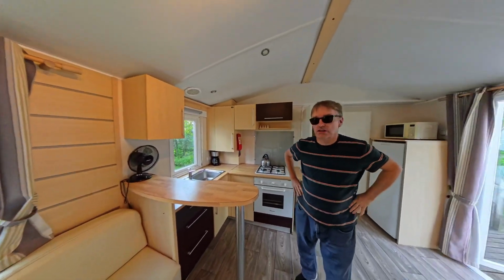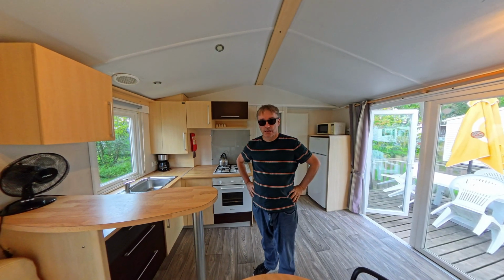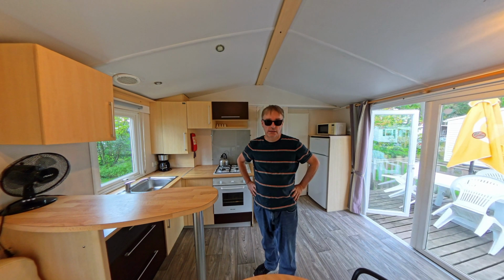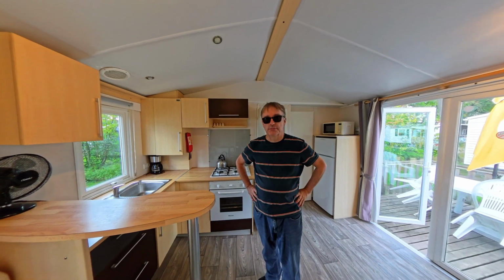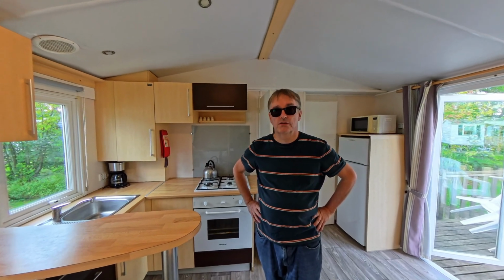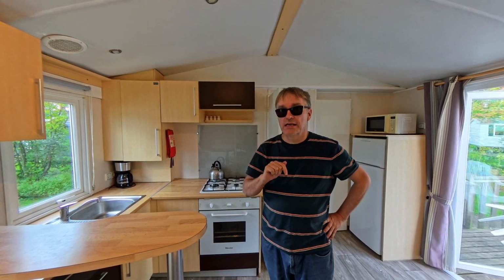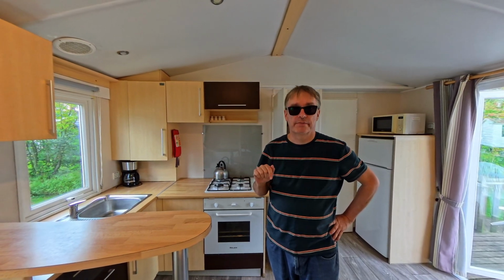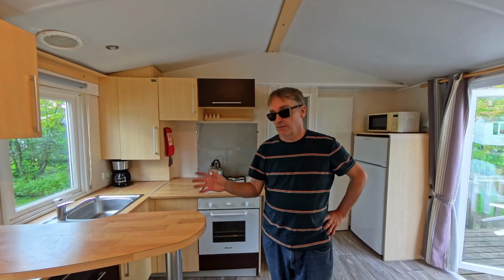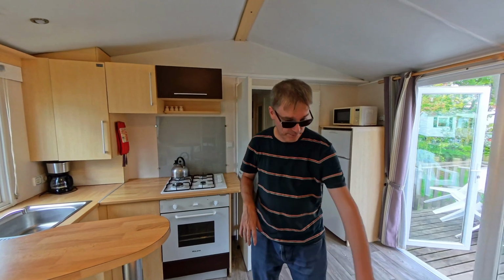We arrived here on Sunday. When we came from Dunkirk, we went via Antwerp, and the road around Antwerp cost us over an hour. So when we got here, because it's Sunday, it closed at 5:30. Every other day it closes at 7, but it was just a quick phone call. They've said where the keys were, and they were waiting for us.